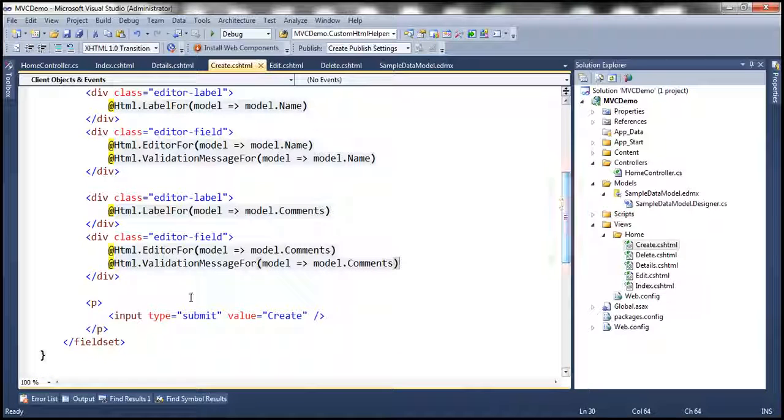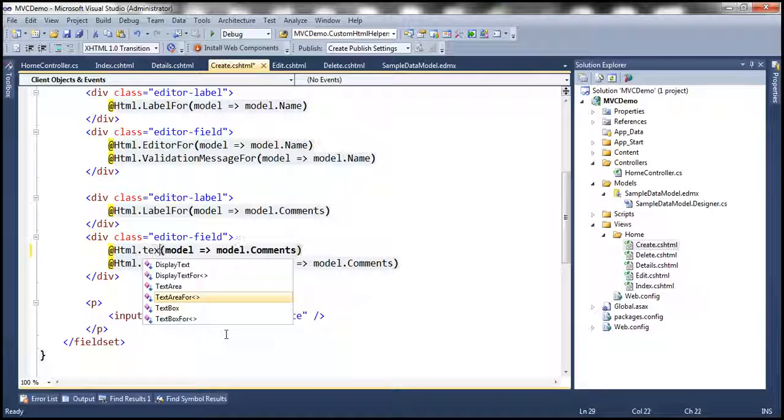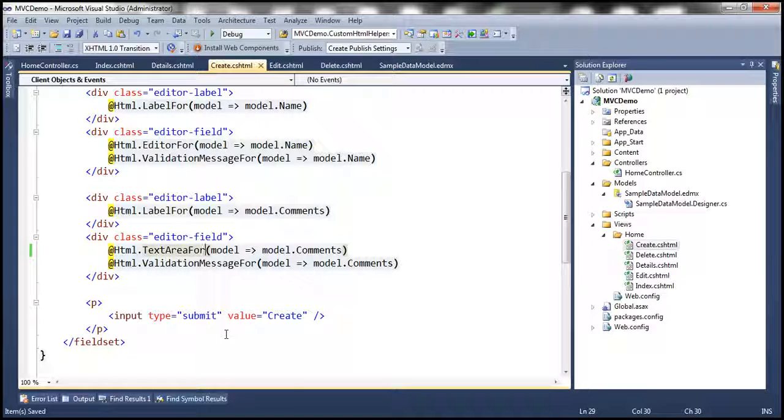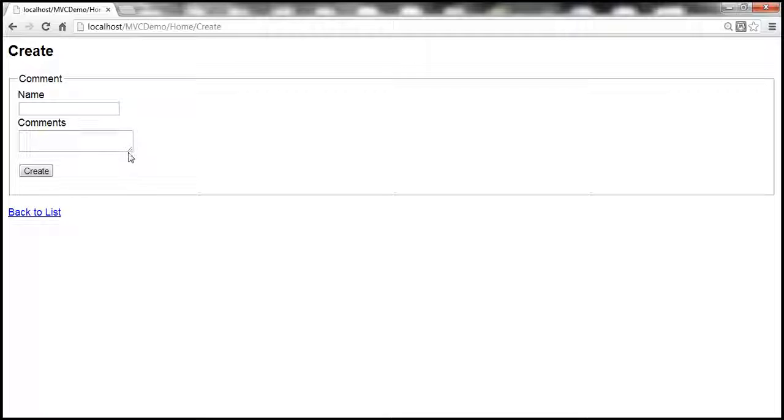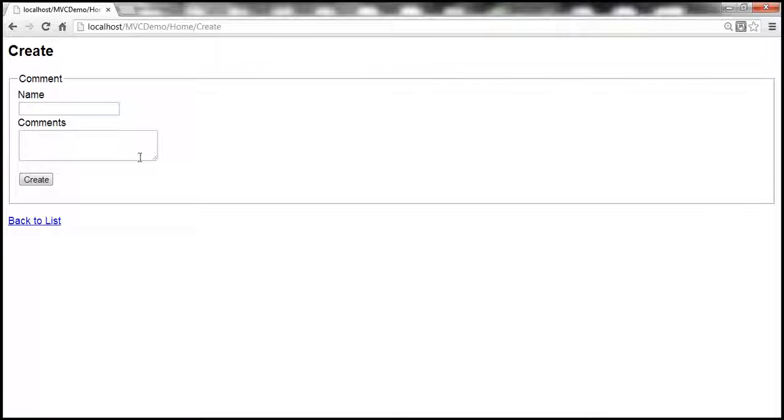So here, this is the code that is generating a text box by default. So instead of using editor for HTML helper, I'm going to use text area for HTML helper. Save the changes and let's refresh our view. This should generate a multi-line text box. There we go.